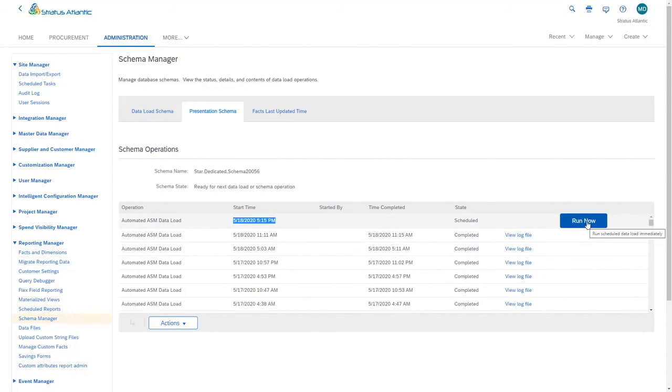If you click on the button Run Now, it will begin execution immediately. It will not wait for 5:15 p.m., which is about 4 hours from now. It will actually begin execution right away. And if this is taking about 4 minutes to complete, or you can see this one took 7 minutes to complete, then you'd expect, let's say, 10 minutes to complete, so it should be completed about 10 minutes from now if I were to begin the execution.